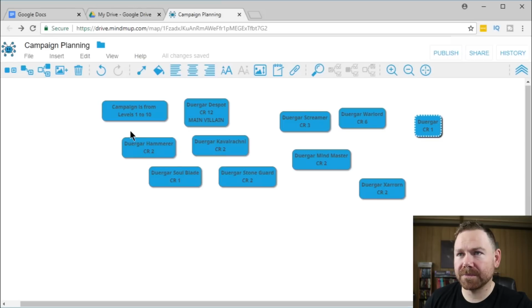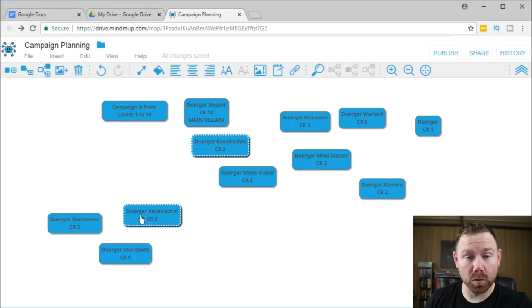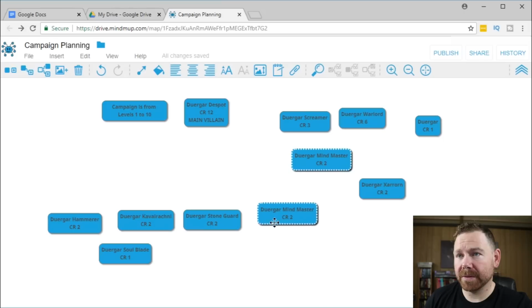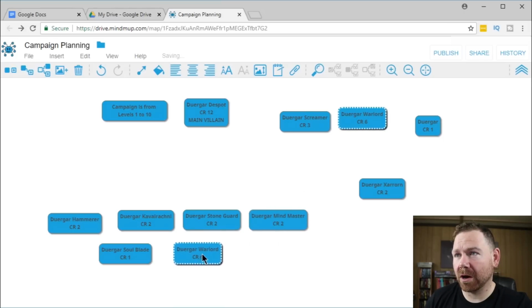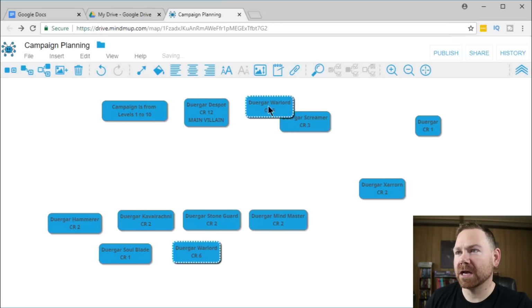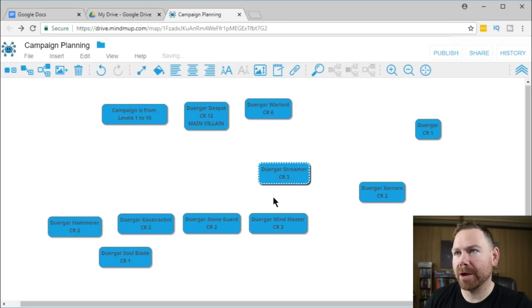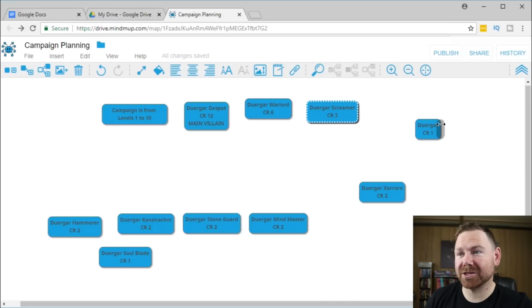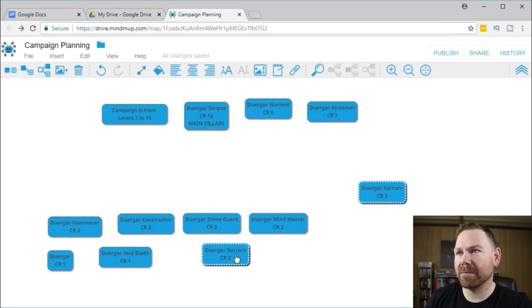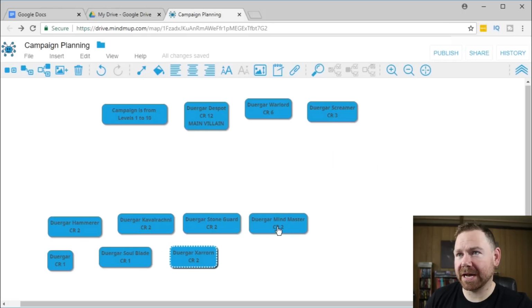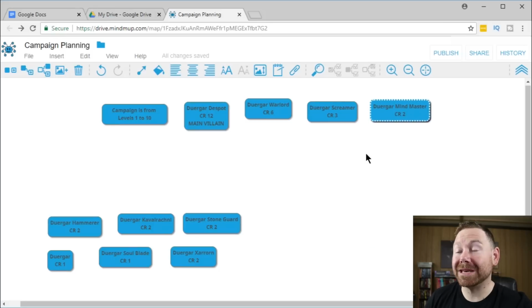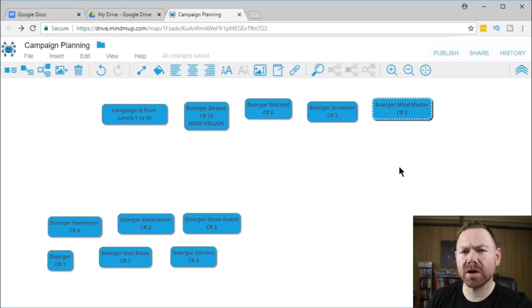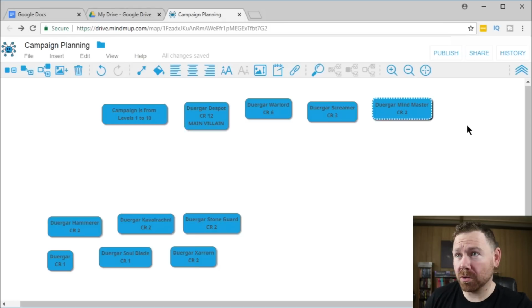Let's pull some of these out. Now, at low levels, some of these would definitely work for bad guys, right? Oh, the Dwerger Warlord, he is definitely like a mini boss guy. This Dwerger Screamer, I don't know what this is. Let's turn the Dwerger Screamer into a mini boss guy. There's also a Dwerger Mindmaster. That's interesting. Let's take him up there and turn him into a mini boss guy. So now we have a big bad boss and we have some mini bosses along the top here. I'm still pulling things from the monster manual, but I'm just starting to imagine how this is going to play out.